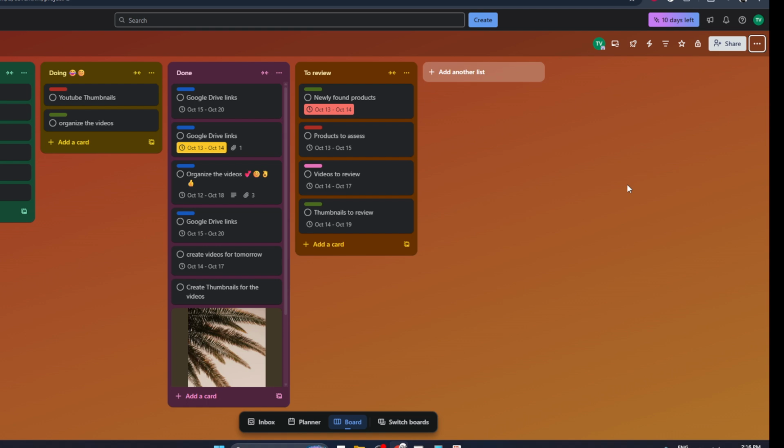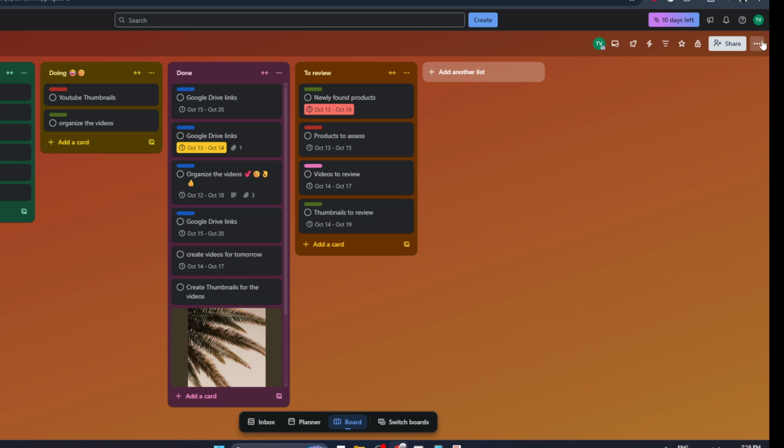To get started, you'll first need to navigate to the board you wish to customize. On your main Trello dashboard, locate your board from the list available. Click on the board to enter its main interface, where you'll see all your lists, cards, and other elements related to your project. Once you're in the board, it's time to proceed to the next step.